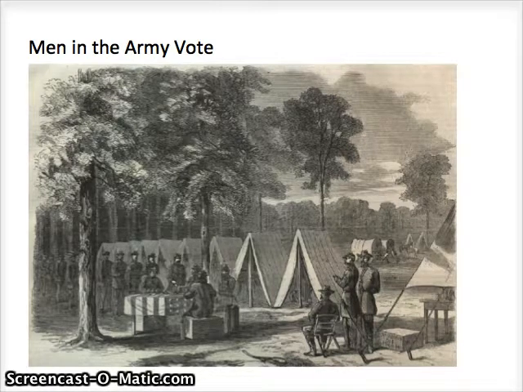This is a picture of some men in the army voting at their camp, and as you can see, many of them are lined up to place their votes. Before the new rules for voting, I don't think you would have seen so many people in line, but because they do not have to own so much land now, all of them get to vote.